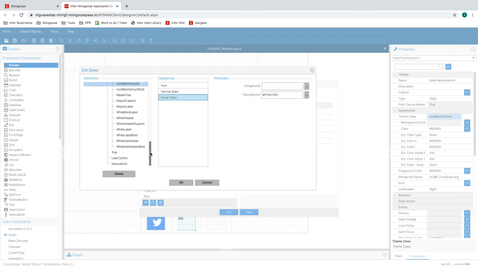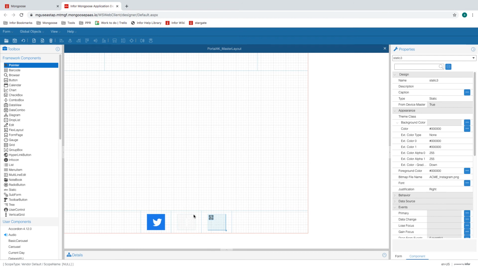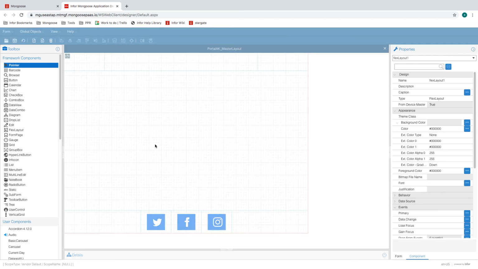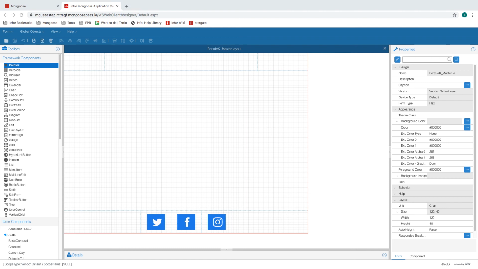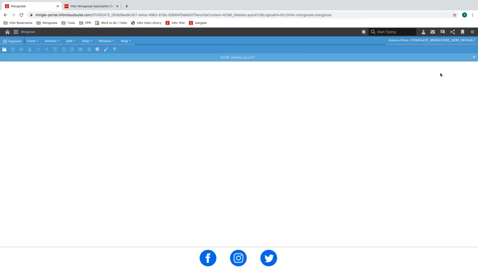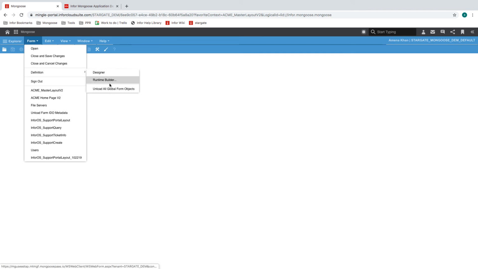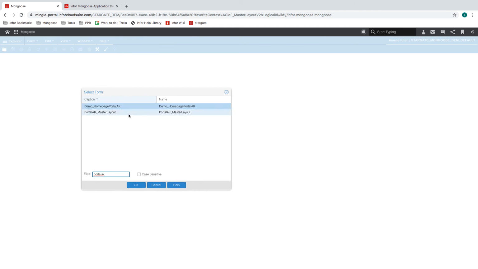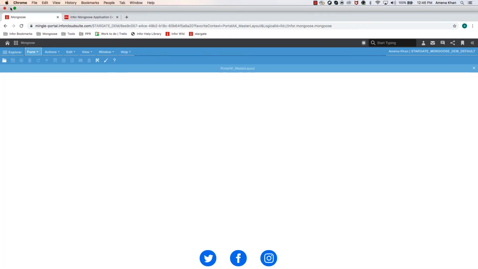You will have an export of this theme available, but if you'd like to create this theme class yourself, I'm going to be showing you the hex codes for all of the backgrounds. I'm going to continue to add icon background to all of the other statics. After you're done, hit save or regenerate. We are going to go into run mode and clear our cache. Then we're going to open our form. And here is our newly built form.